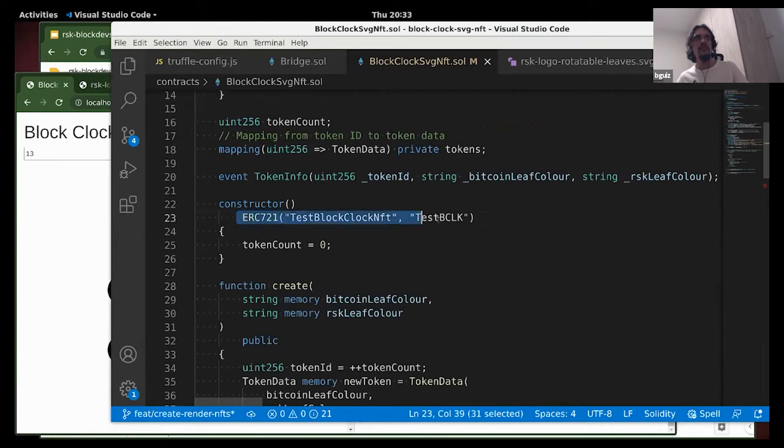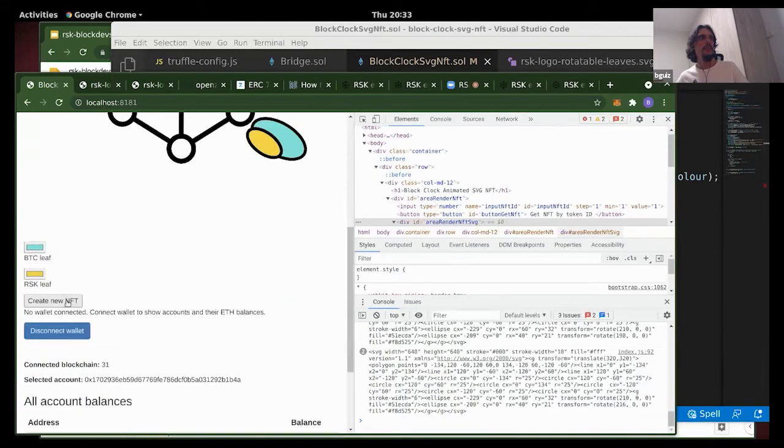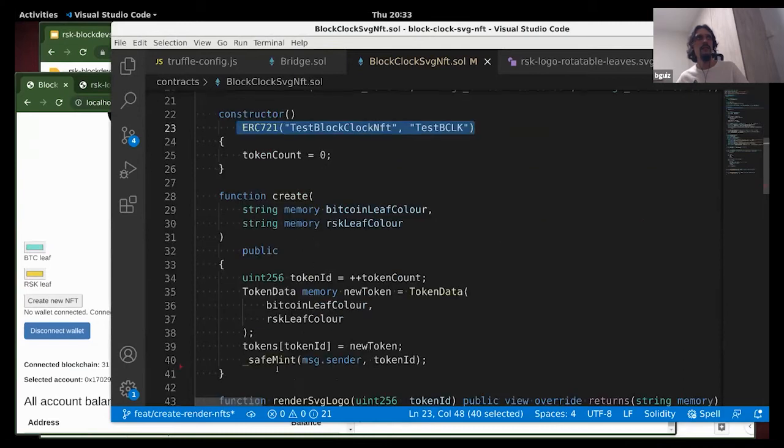So I just need to initialize it in my constructor, and when I press create new NFT, what's happening in terms of smart contracts is this, right? So it's just calling this function here, save mint, that comes from the Open Zeppelin standard implementation.